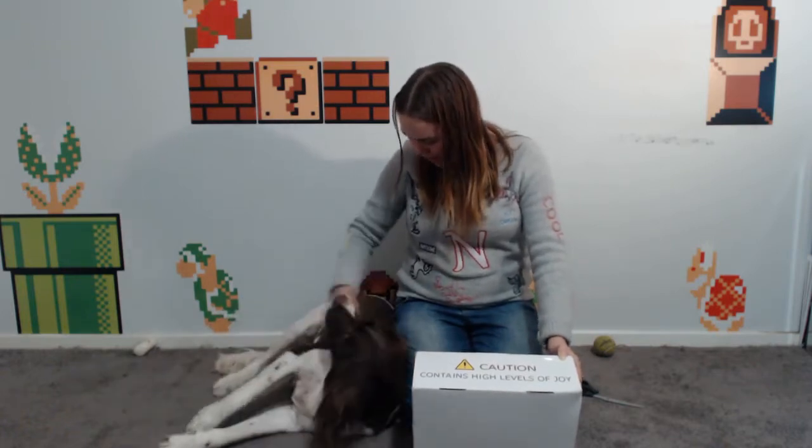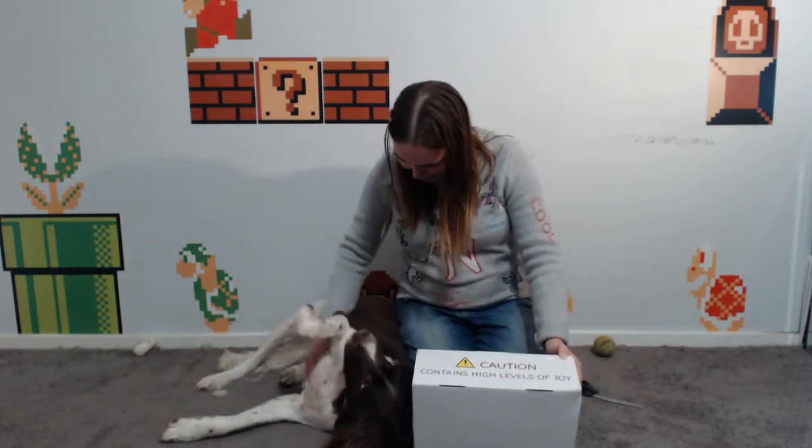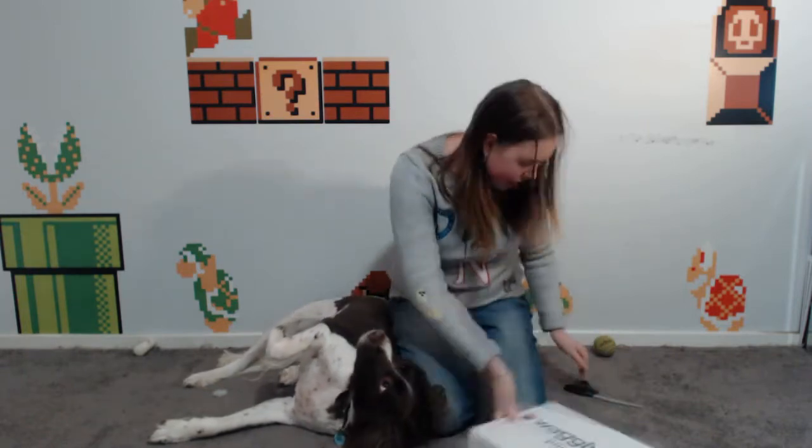I have the Waggly Club box. This is an Australian-run subscription box with toys and treats for your doggies. I just love how it says 'Caution: contains high levels of joy' on the box — that's so cool. You can choose small, medium, or large dog size. I've gone with large for Maxi — he's a Springer Spaniel, five years old, and he sort of just fits into the large category.